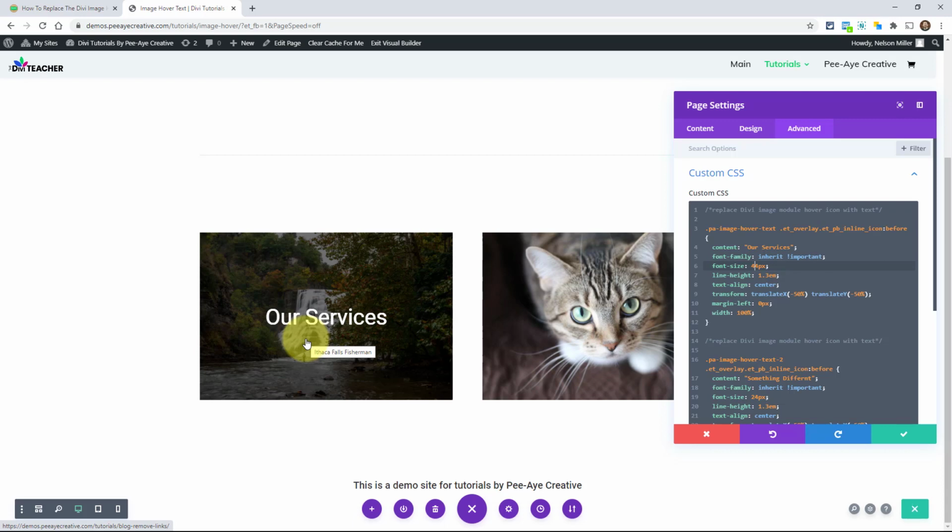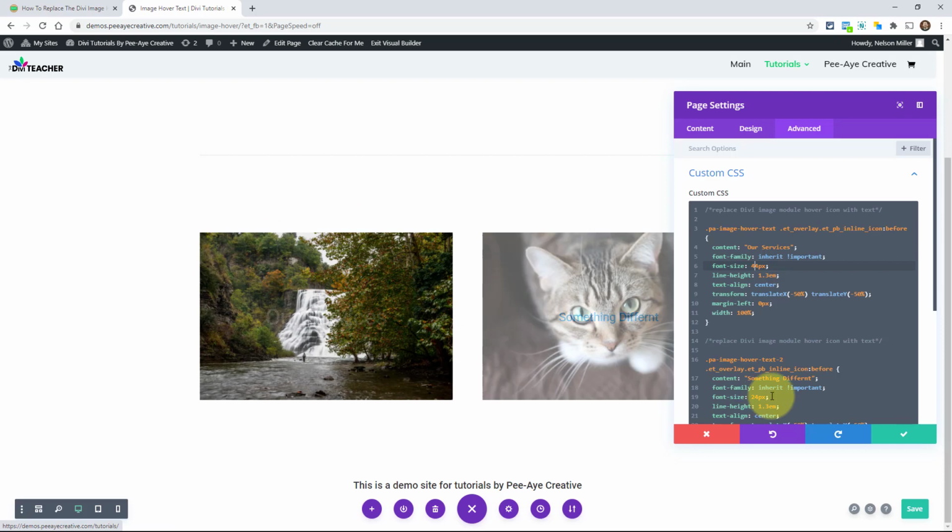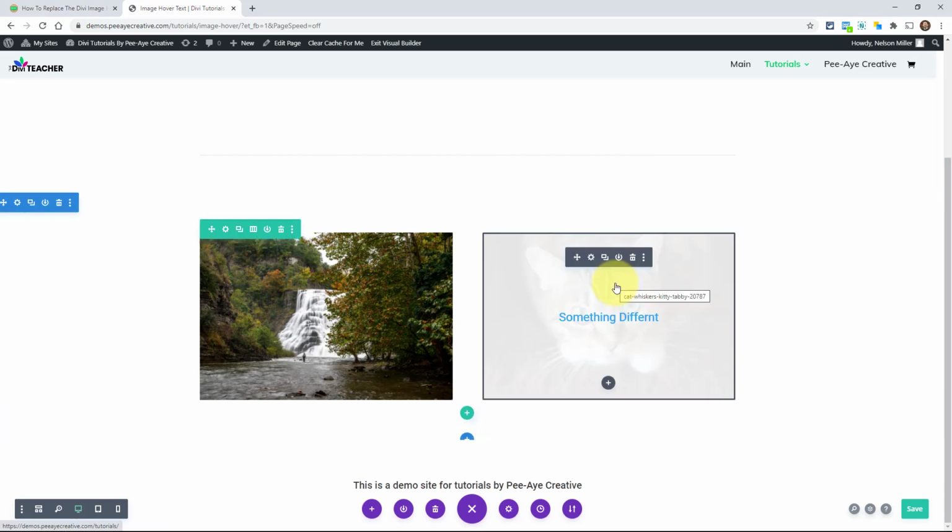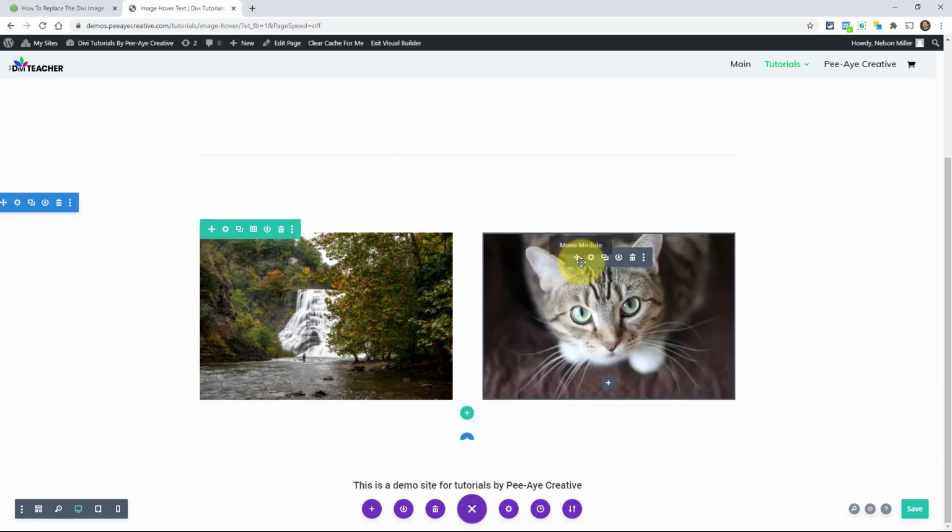Replacing the icon. And this is just, like I said, a standard image module. Just keep in mind, turning on a couple of those settings, the link. If you really don't want it to link, you're going to have to do the overlay or light box thing, and then copy this however many times you want, and then keep a different class in there for each image module.